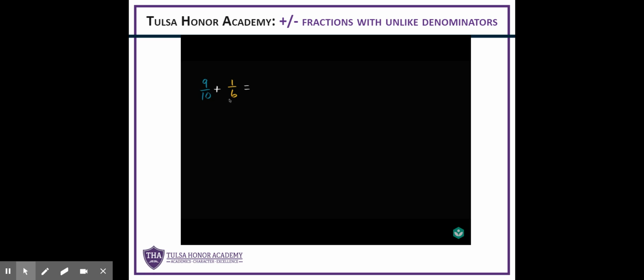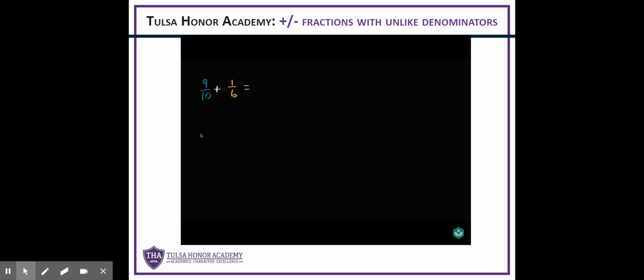So how do you think about a common denominator? Well, a common denominator is going to have to be a common multiple of these two denominators, of 10 and 6. It's usually simplest to find the least common multiple. A good way of doing that is to start with the larger denominator, 10, and say, okay, is 10 divisible by 6? No. Is 20 divisible by 6? No. Is 30 divisible by 6? Yes. I'm just going through the multiples of 10 and asking what is the smallest multiple of 10 that is divisible by 6. That's going to be 30.